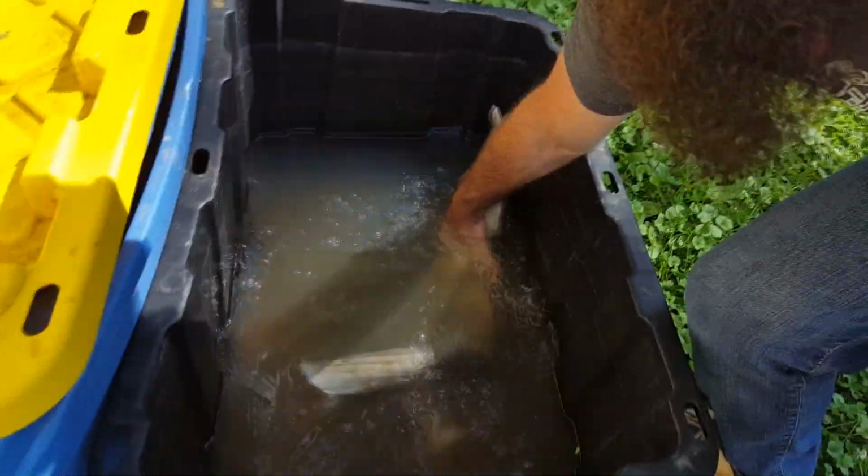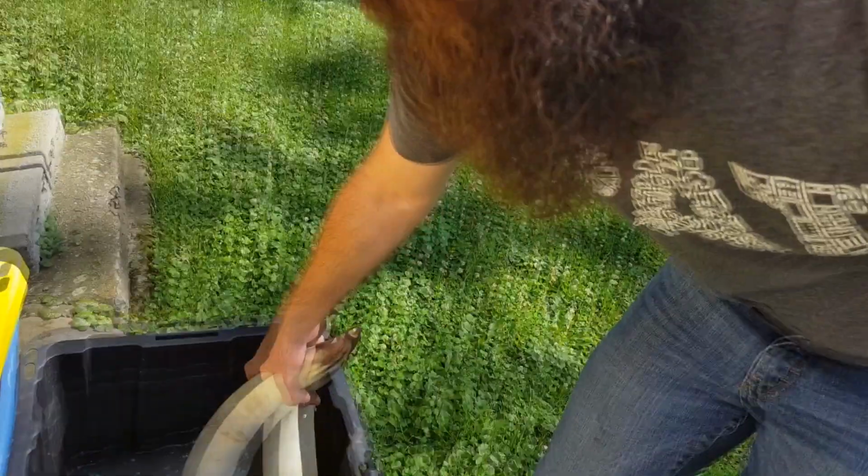Okay, so I don't know if this actually makes a difference, but what I like to do is soak the horn sheaths overnight in water. That way they kind of loosen up or get soft. And then once I put them back on the horn core, they will shrink and dry to the horn core and create a really good connection.